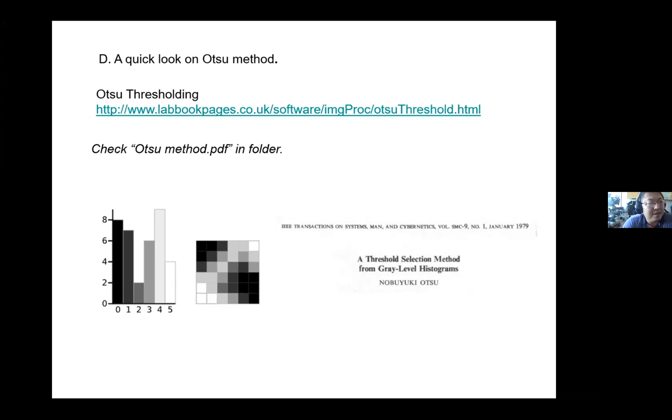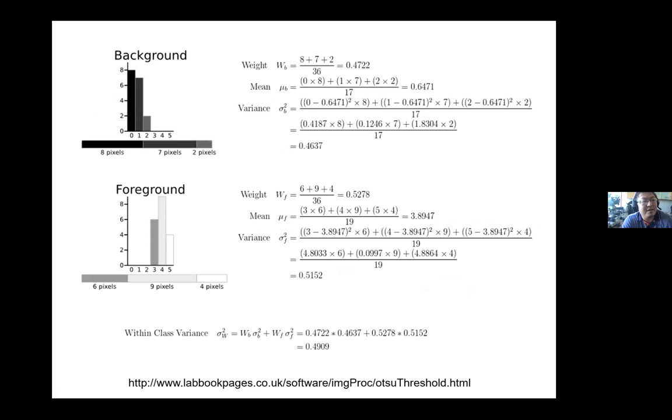So how it calculates the thresholding is that it first assumes any possible value as a threshold. In this case, the values 0, 1, 2, 3, 4, 5. For every single value, they calculate one parameter. Then they compare all the parameters calculated across these possible threshold values. Then they choose the one we consider best, the likely thresholding value. So for Otsu, what we calculate is something like this.